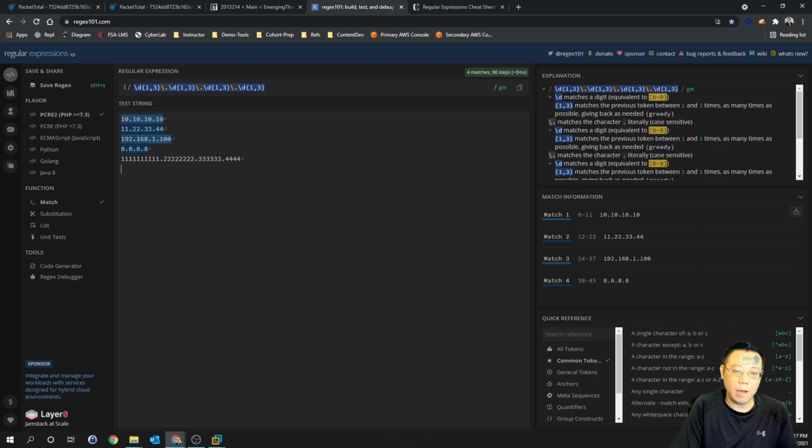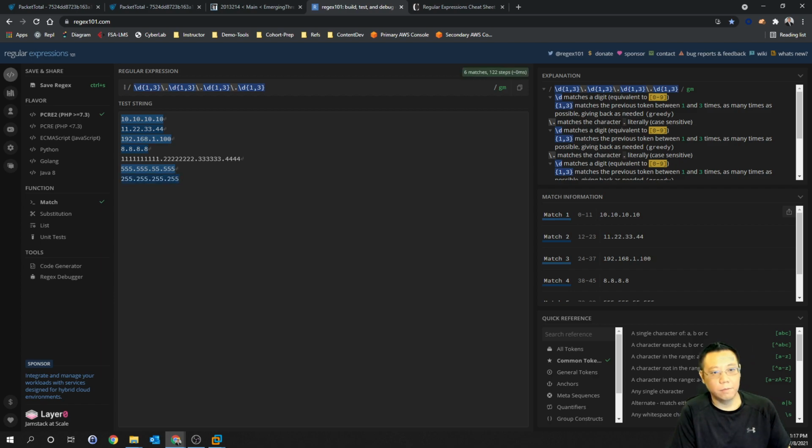Now, much better. However, is that a valid IP address? The answer is no, because the maximum you'll ever have is 255 across, and really that means the broadcast address. So while that's not perfect, it's still more tightened up, and it's not overly complex. So that's it for our demonstration today. Hope you enjoyed it. We'll see you in the next lecture.